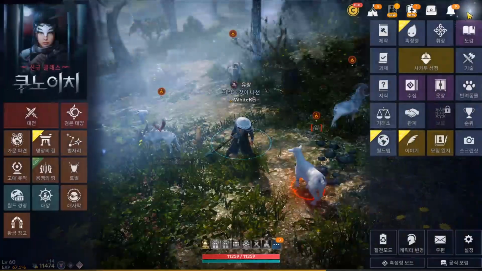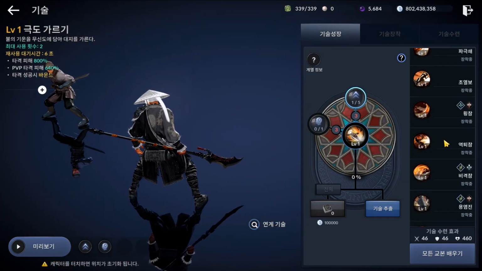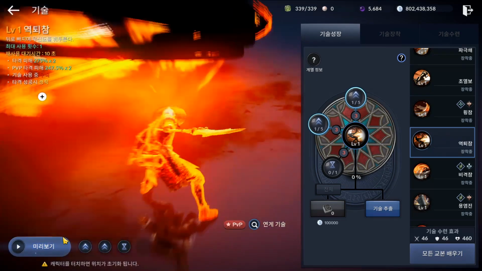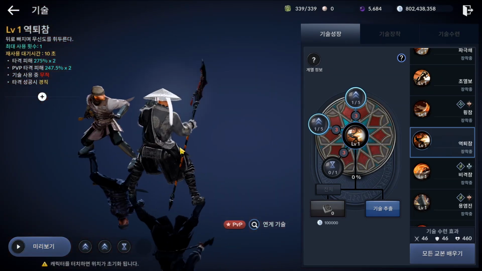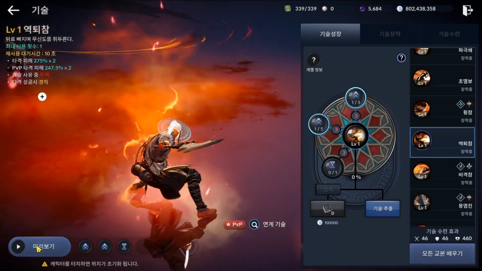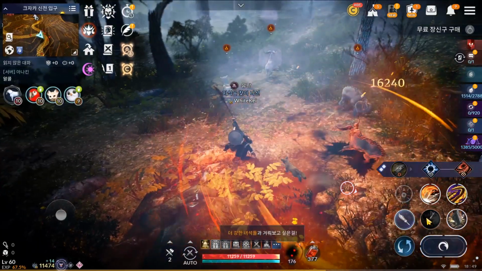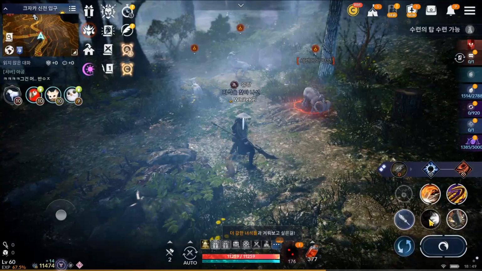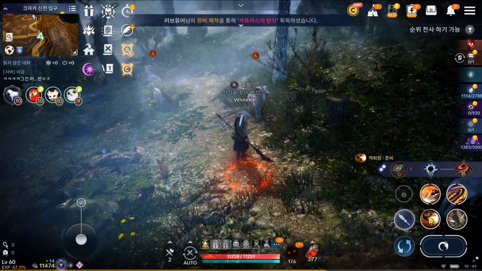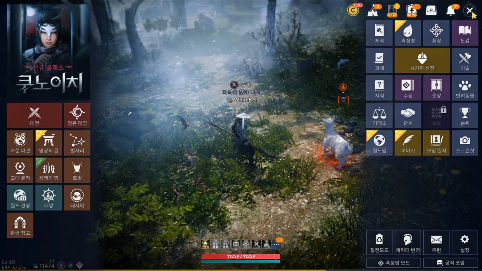Next, let's go to the next changed skill, which is backstep. As you can see, the distance that your Warlord jumps backwards is increased, and of course the forward attack distance has been increased as well by 20%. So let's take a look. That is quite a distance, that is quite far. Let's take a look at that again. So that is a small improvement to backstep.